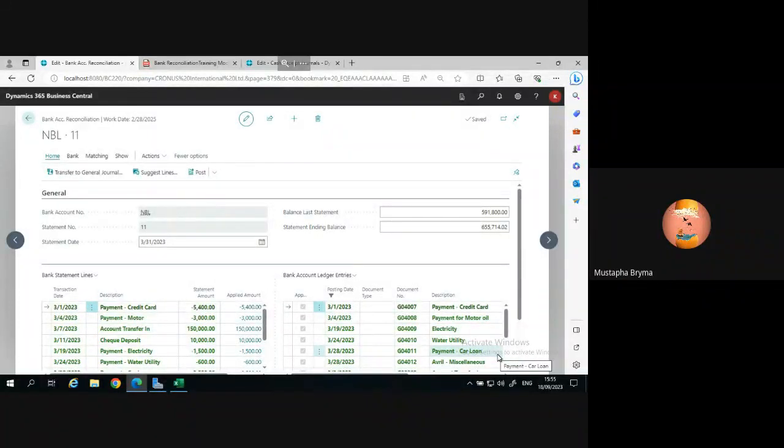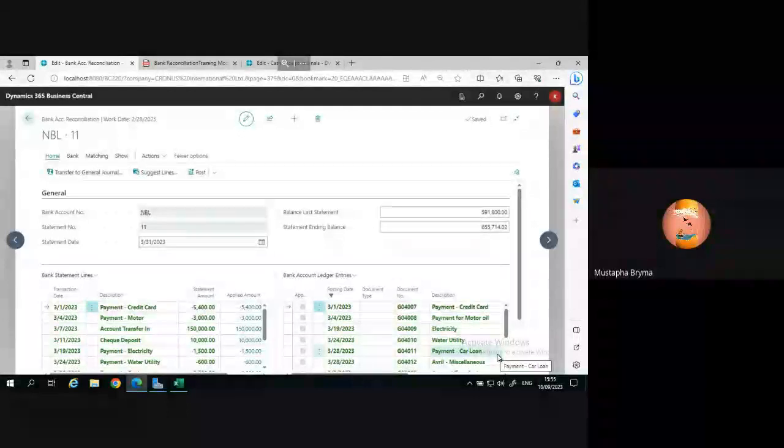And this alert comes with a proper description. Sometimes it doesn't, but I believe it comes with a reference. Those references should also be entered when you are posting into the application.